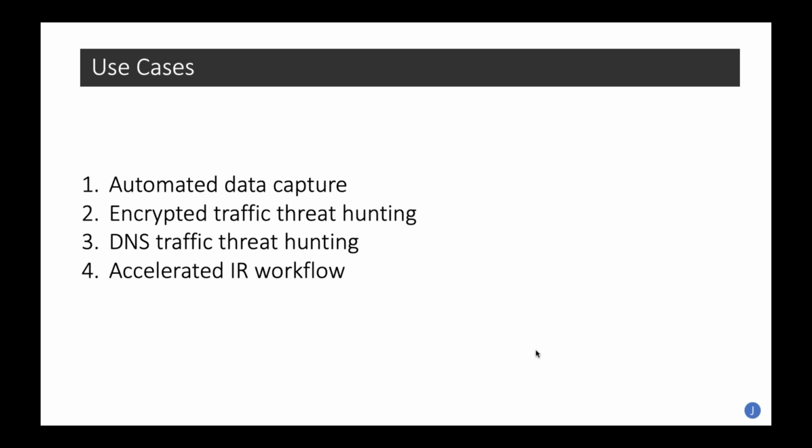So we're going to go through 4 use cases here. An automated data capture use case that Anoop's actually going to present architecturally, showing how that would work. And then I'll present 3 use cases built around IR and threat hunting workflows, as Brian mentioned. So we'll take a look at how we could use this data, this VPC traffic transformed into logs and extracted files, how we could use it for threat hunting against encrypted traffic, how we can look for threats in DNS traffic as well, and also how it can accelerate incident response workflows. So Anoop, I'm going to give you back screen sharing control. One moment.